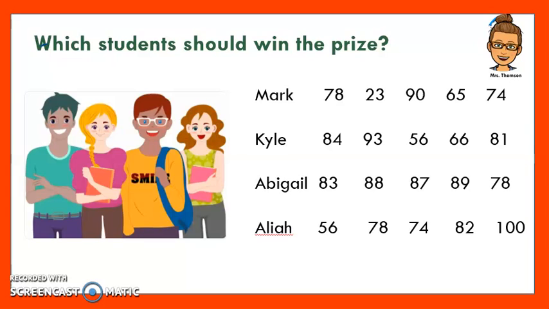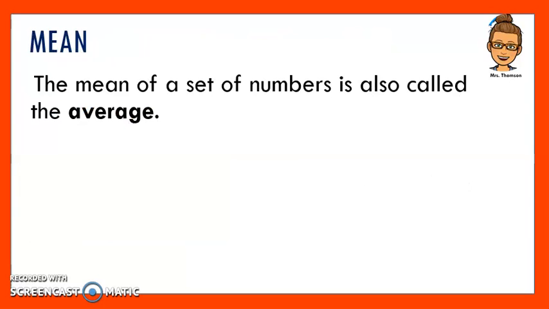Okay, so now that you've looked at the question, it is a little bit difficult because everybody got a different score. But this is one of the ways that we can use averages to make a better choice, by making those 5 numbers into a single number that will be able to compare between the 4 students. All right, so let us look at each of them.